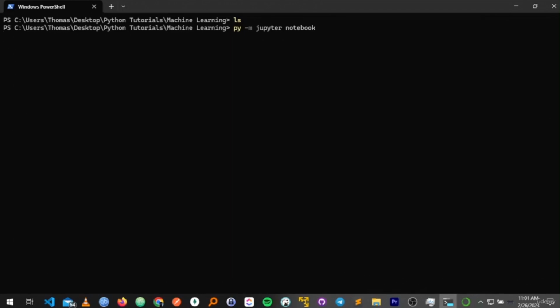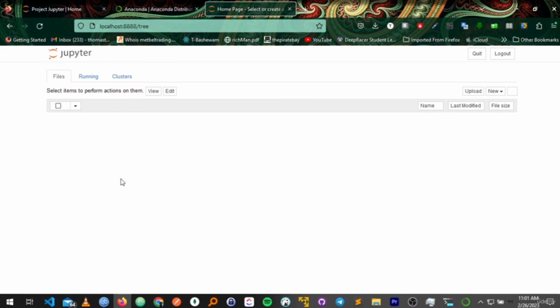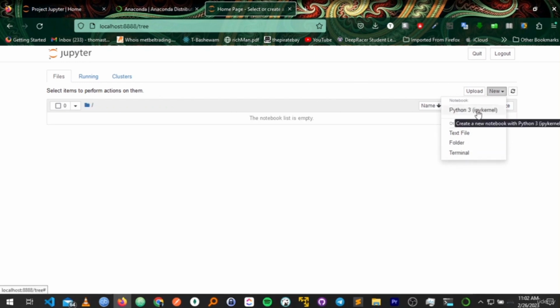Now Jupyter Notebook, you're going to run it in your browser. It's not a standalone application, but you're going to get the editor interface in your browser. It's going to give you a link. Currently, I have nothing in my folder, so I'm going to create a new file. I'm going to select Python, so it's going to be the kernel already present on your system, Python 3.